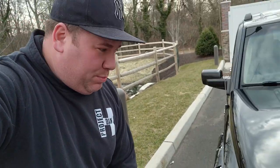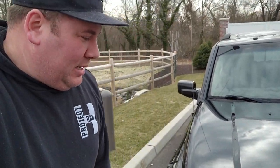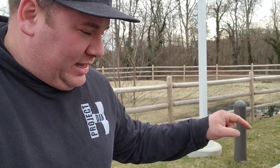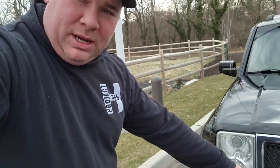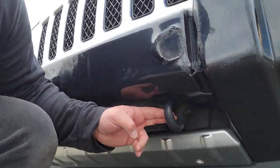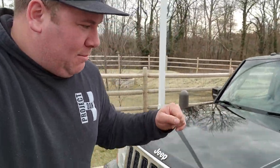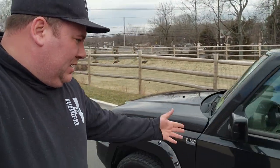This whole body looks pretty good. Unfortunately, we got a little ding right there. The hood that I have has a ding in the exact same spot from that horrible accident. But the front bumper we can replace. Check this thing out. We got tow hooks. I think mine did not have tow hooks. So we finally got tow hooks on a Commander.